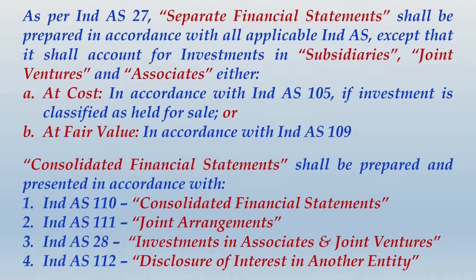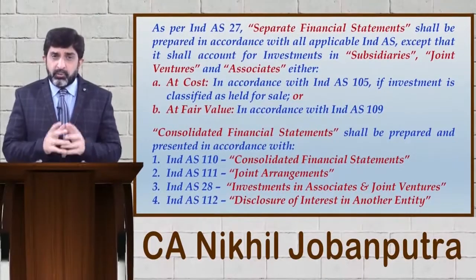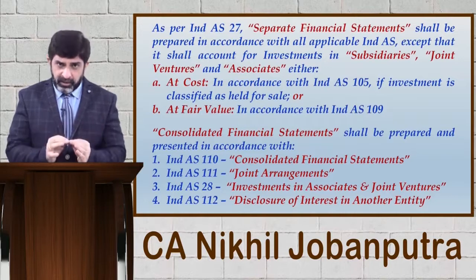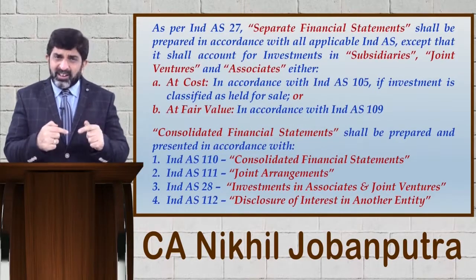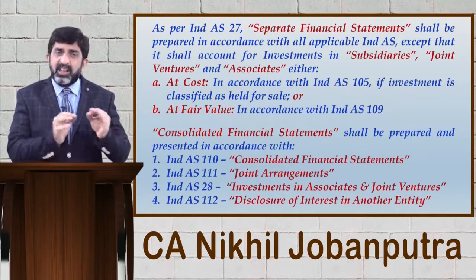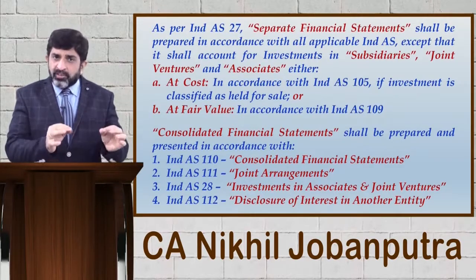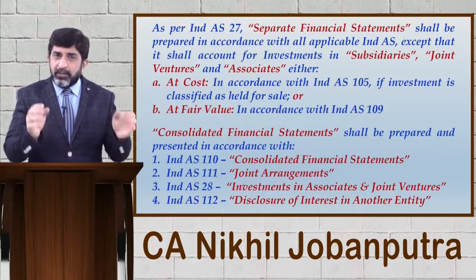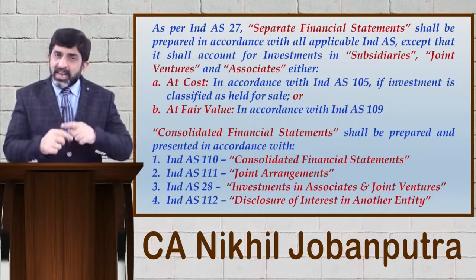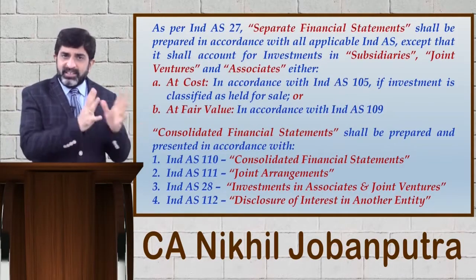Alright friends, you would have finished writing this whole thing. Let us now discuss something very important with respect to the point that you have written on separate financial statements. So what we have just learnt with respect to separate financial statements, that investment in subsidiaries, associates and joint ventures can be presented at cost as per Ind AS 105 if these investments are held for sale, or these can be carried over at fair value in accordance with Ind AS 109.